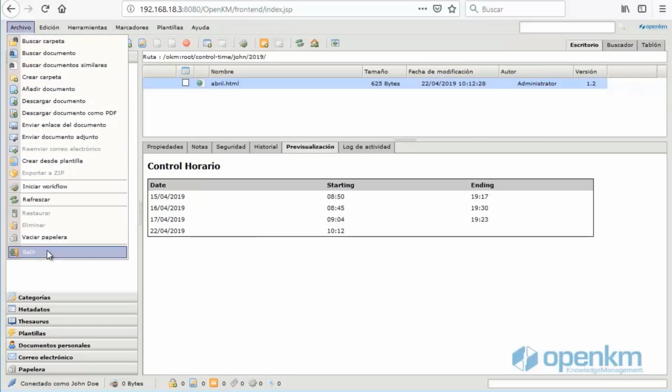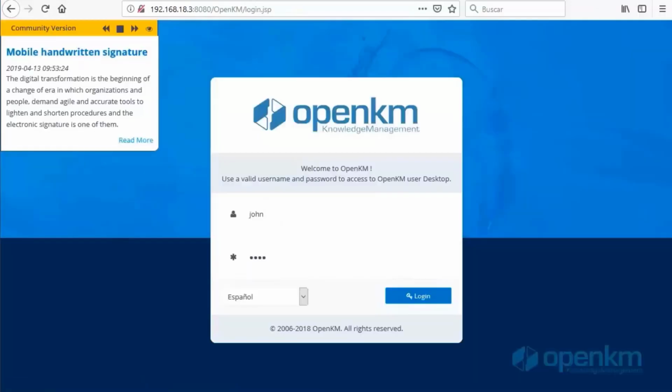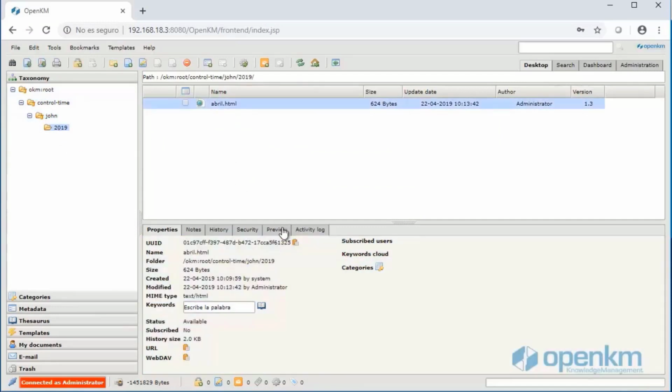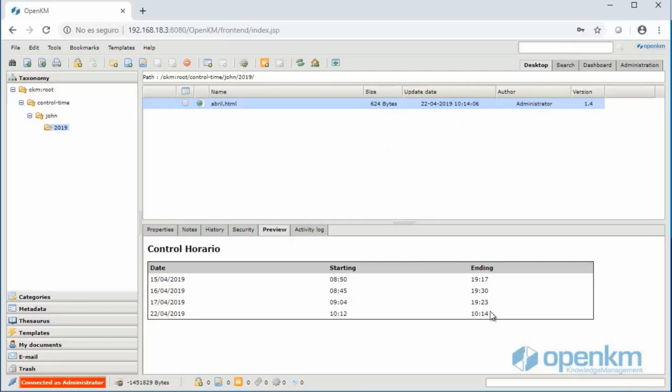Now we will log out and return to the first browser. Here, as the administrator, we can look at the log to see how the information has been recorded. We can access this information from the classic interface shown here, or even the mobile interface. When we view the file, we will see we have starting and ending times, so the ending time is when we just logged out in the other browser.